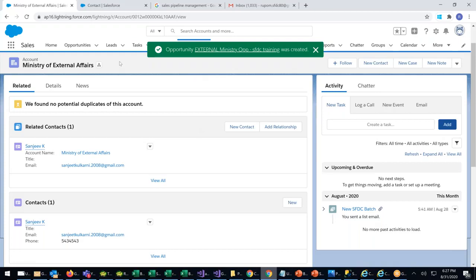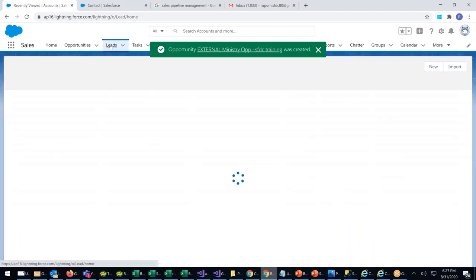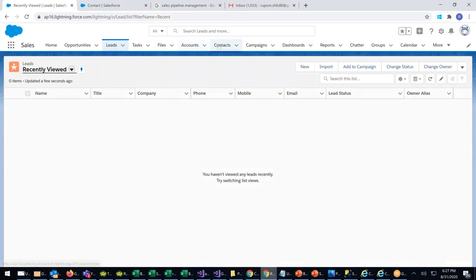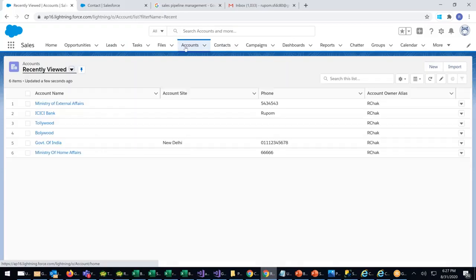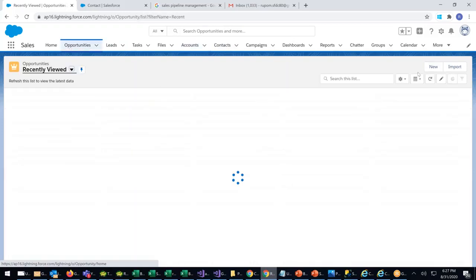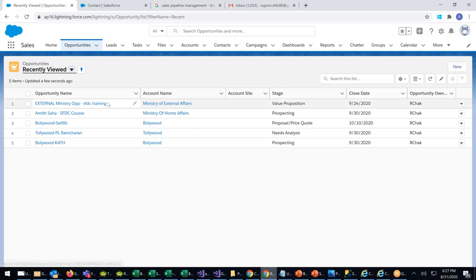I can create an opportunity from how many places? In total, 4 ways you can click and create an opportunity. From a lead as a conversion, number 1. From a contact, number 2. From an account, number 3. From an opportunity itself, number 4. There is a new button. This one came from account, the second came from contact, and the others came from lead conversion. Do I know the source from where it's coming? No. We need a customization.